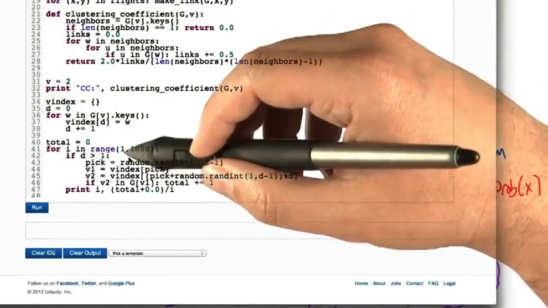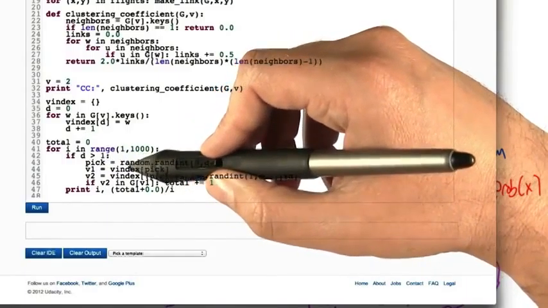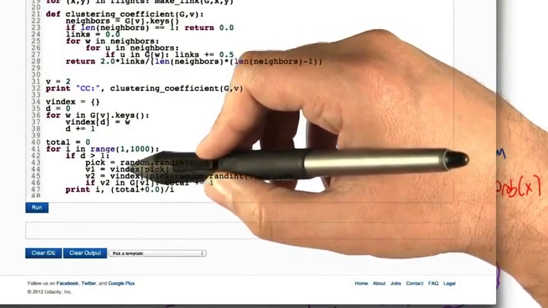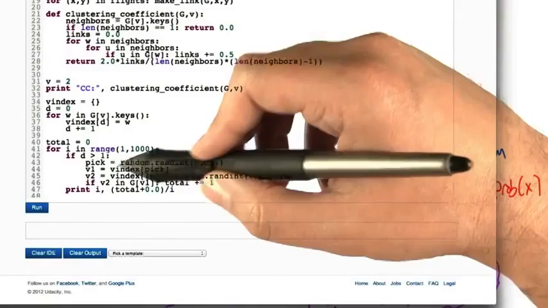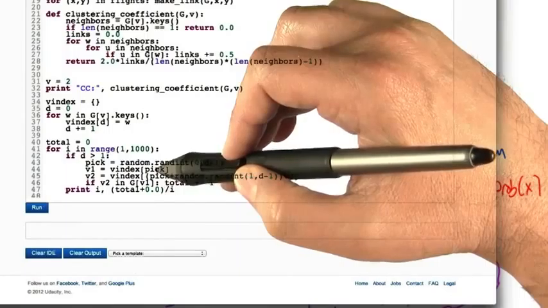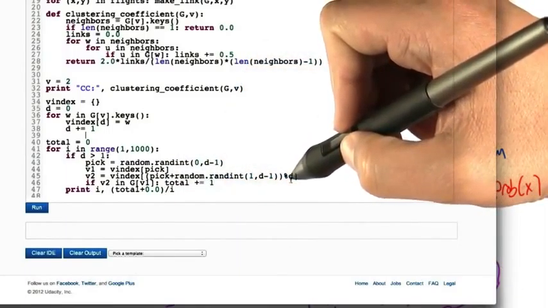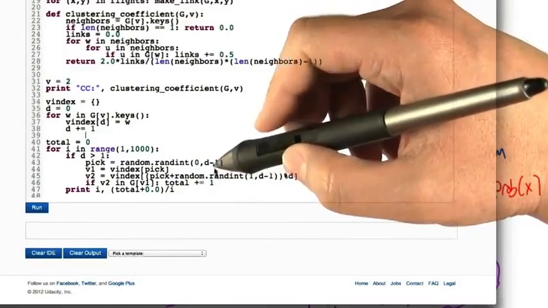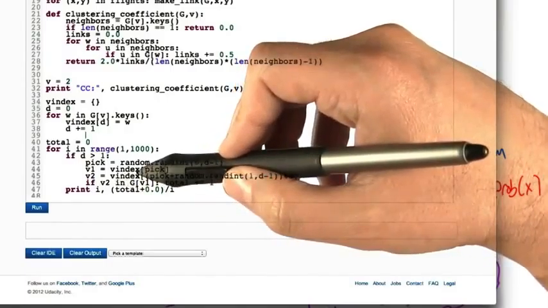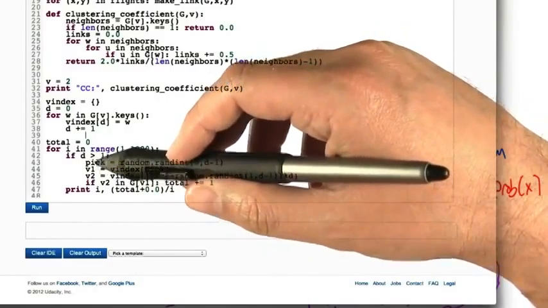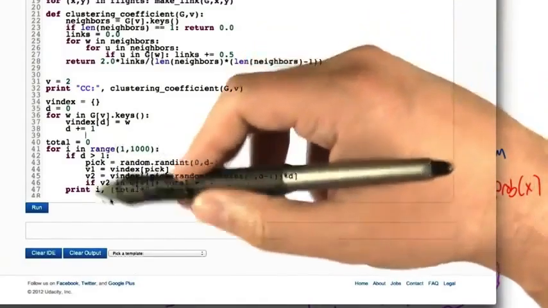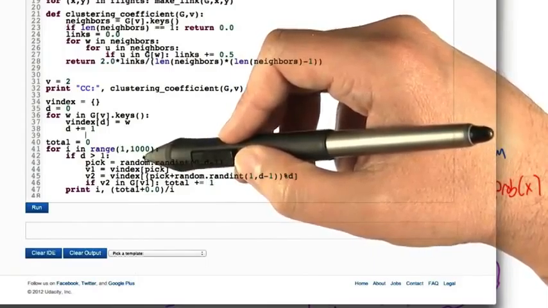So D is going to be the degree of node V, and as long as that degree is greater than 1, we're going to pick a random neighbor, so that now neighbor here is being chosen by its ordering from 0 to D minus 1. So V1 is the neighbor, the actual node name associated with that pick, and then we do a second pick, and this time we're going to again choose from 1 to D minus 1. We're going to add that to the pick that we already got with modulo D to make it wrap around. So this is going to make sure that we pick something that is different from what we just picked. And we look up the corresponding ID. So we've got V1 and V2 are the two neighbors. We check whether they're connected, and we add 1 to the total if they are.